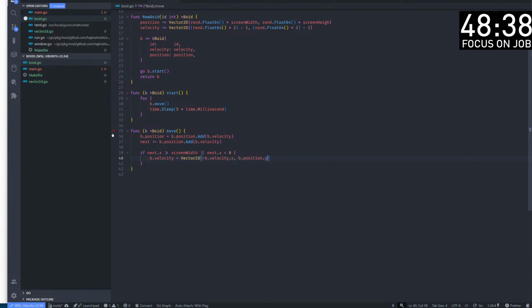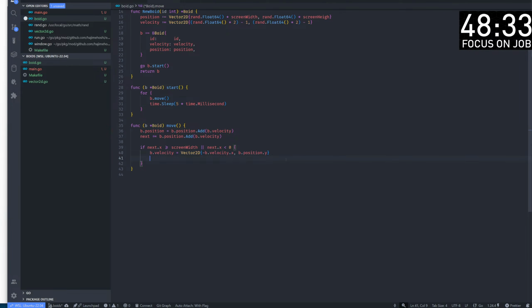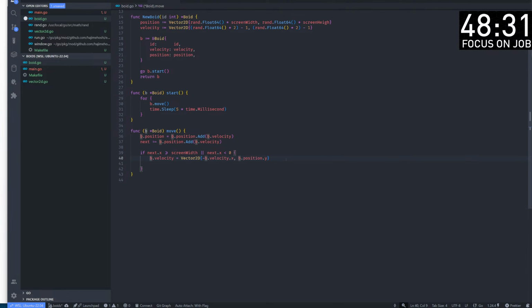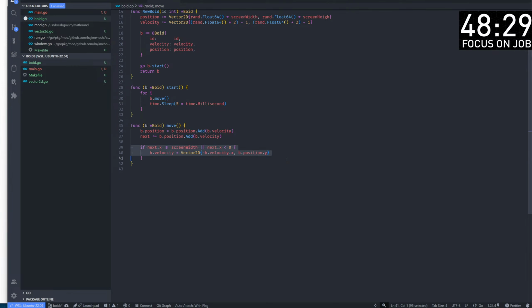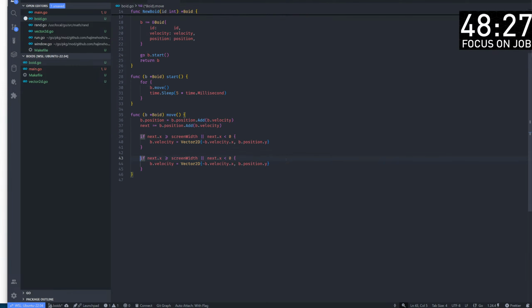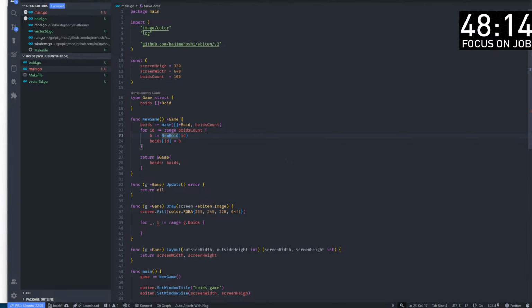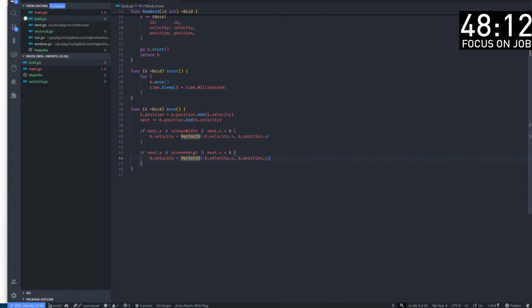So it was moving like this. I could just change the x. Okay, let's see how it's gonna go. And probably we need to do the same with y. Just screen height. Okay.